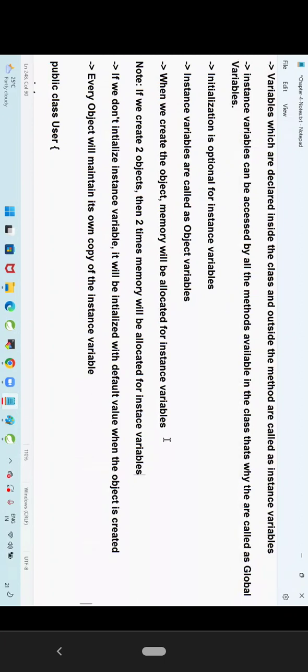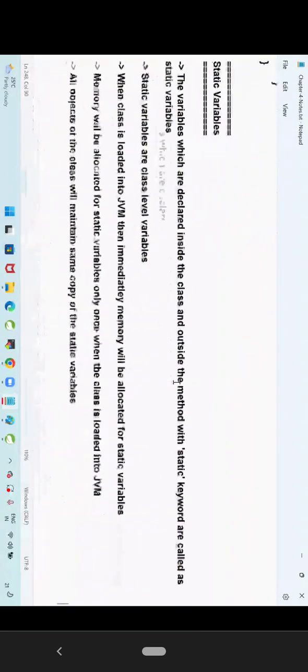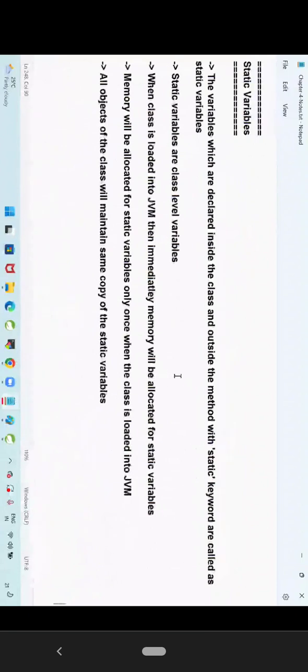Now tell me, when to go for instance variables and when to go for static variables? When we want to maintain the same copy of the data for all the objects. Best example: you all are students, and you have your own name, age or gender, phone number, and email ID.